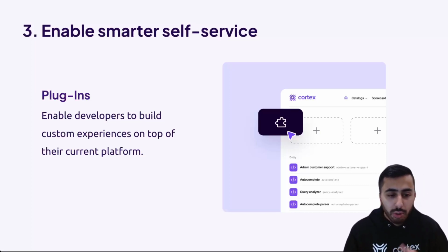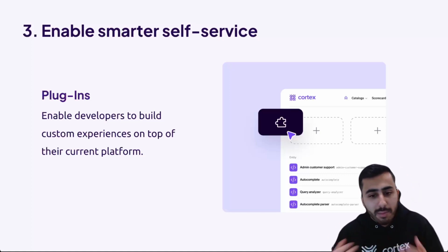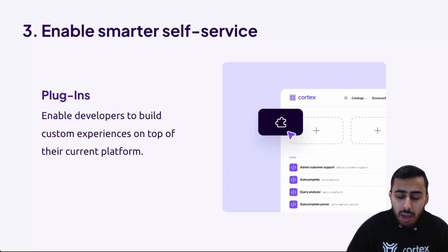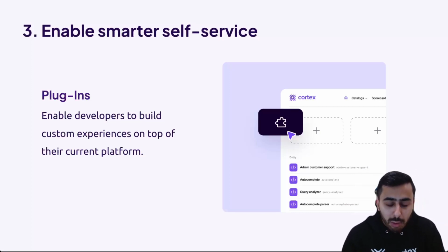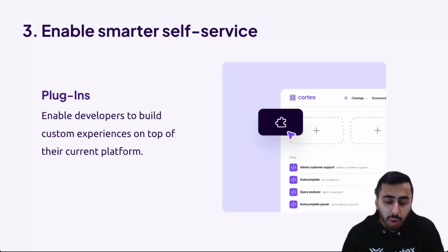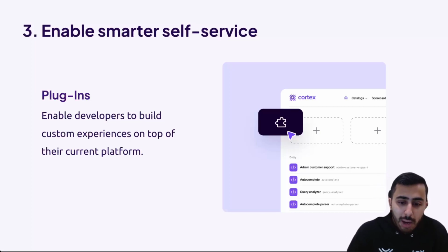And so you can build your own React TypeScript plugins and embed them inside of Cortex across different pages, letting you do things like build your own release management UI directly inside of the service catalog, build a single portal for your Kubernetes control plane, anything that you might have internal tools for or orchestrating things, bring those inside your developer portal through the plugin system. So it's extremely flexible and just gives you the capability to build on top of the platform.